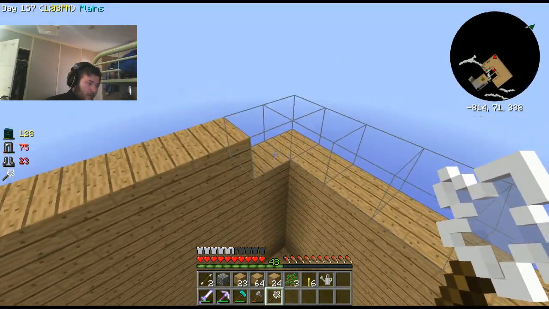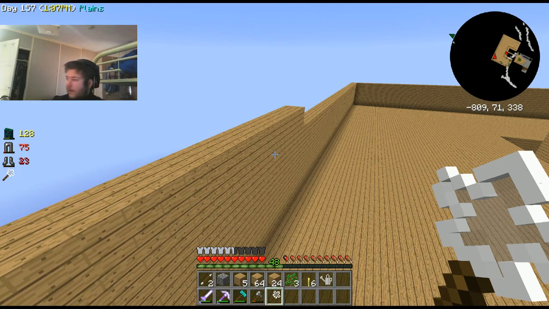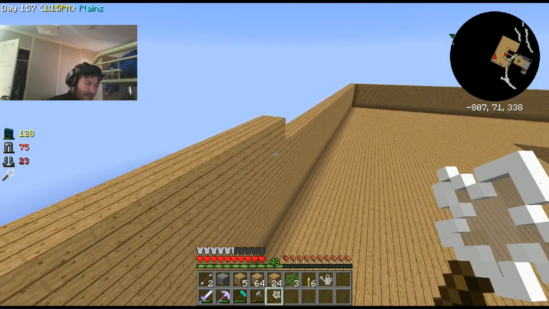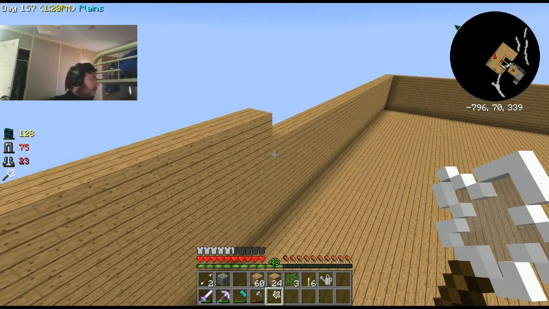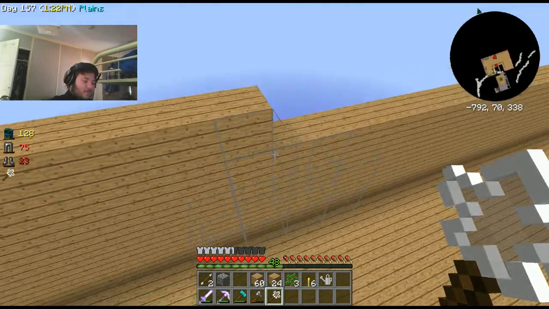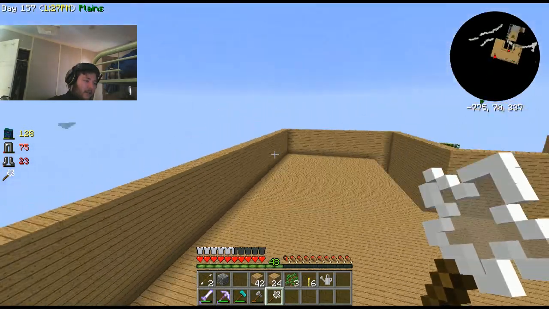Stupid door. I might paint that door green. Got a green screen there or something. Use that as a green screen. It would work. Actually it wouldn't, because the bed's green. Didn't realise. It's over here.